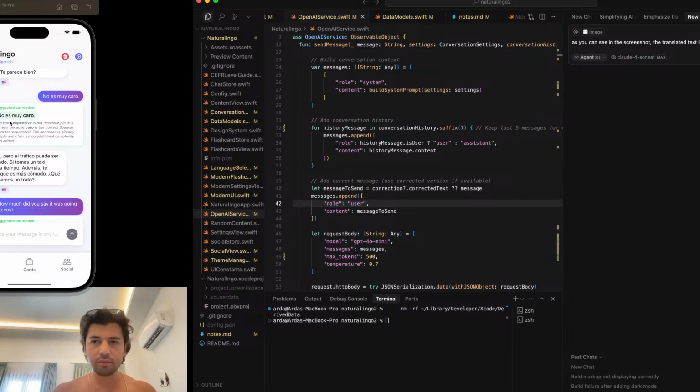Wait, what? Look at this screenshot and tell me what you think the problem is with the suggested correction.